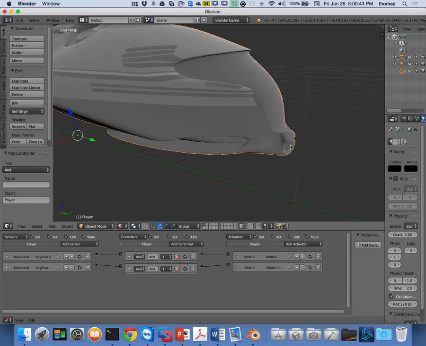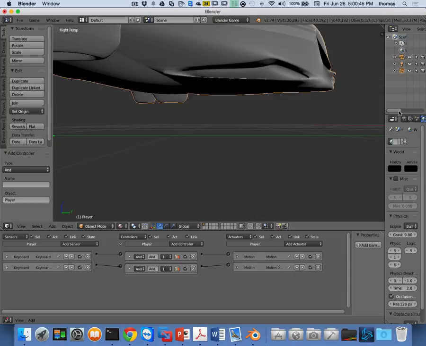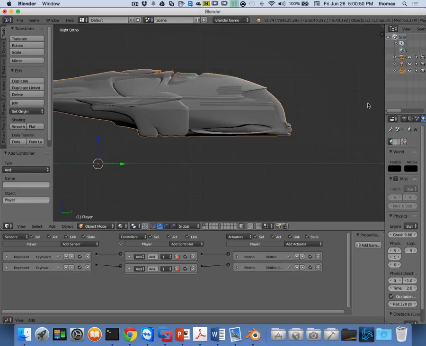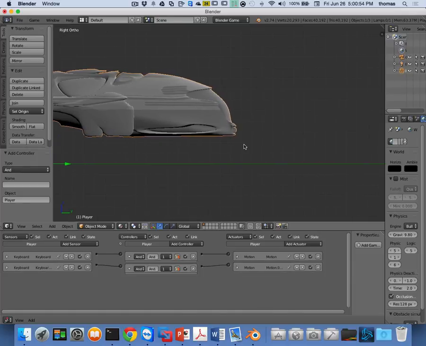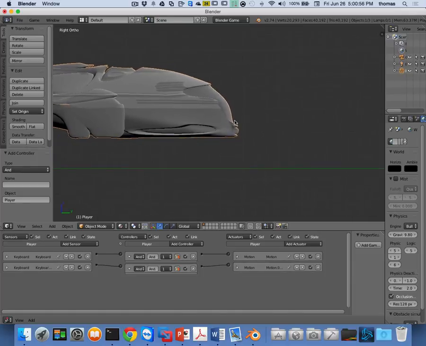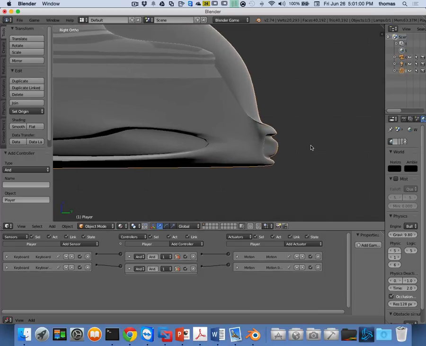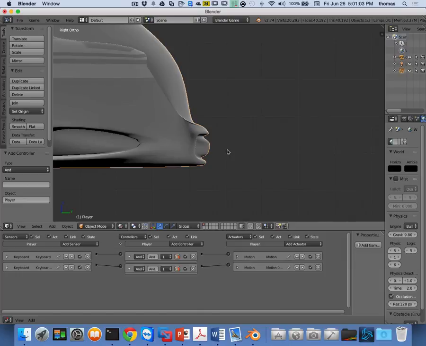So what I need to do is go into a right view. Take a look. So here's my right view, and I want to go into orthographic or 2D mode so I can see it on the side here, right? I want to position this thing so it's as close to my right view as possible. Take a look. Right? So now I want to focus my three-dimensional cursor right here. Remember, this is all tricks. So here's my three-dimensional cursor.